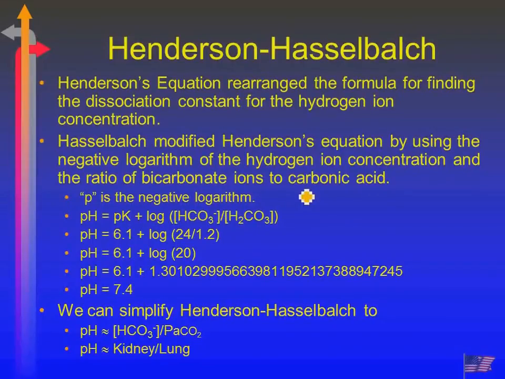So lastly, I think the last topic I want to go through is just this Henderson-Hasselbalch equation. And basically we're just solving for the amount of hydrogen ion concentration. And there's that pK, the bicarbonate buffering system, CO2 over carbonic acid, because those are the two components of this acid-base system. And then we do this log of 20, and we get this ugly-looking number, which magically comes out to be 7.4.